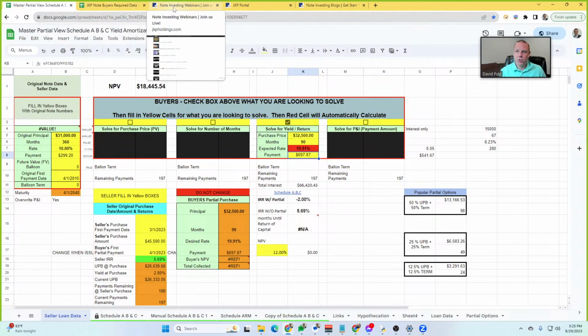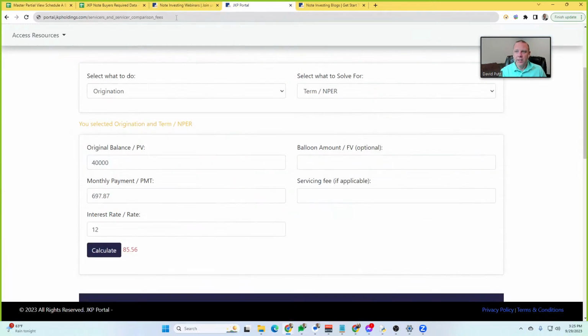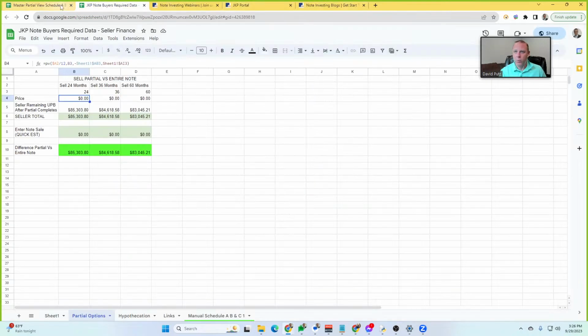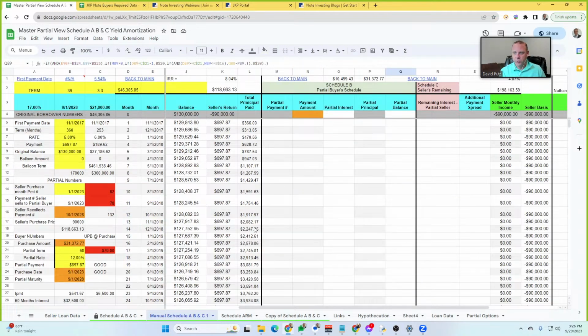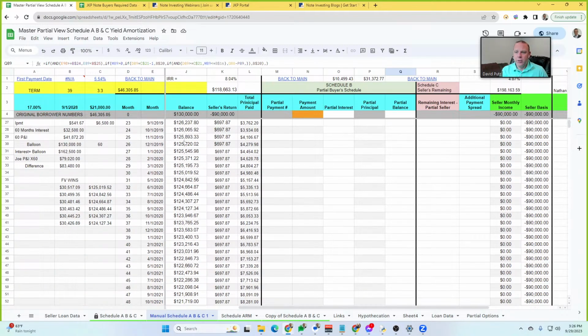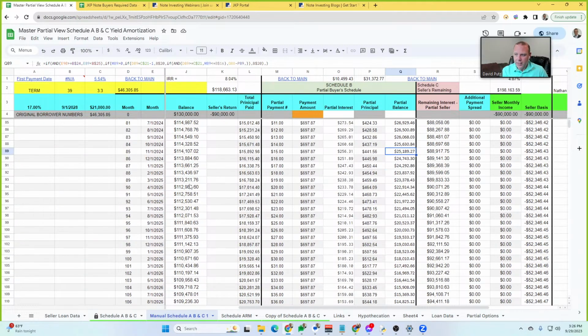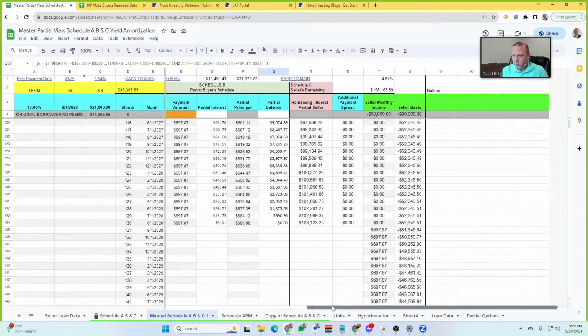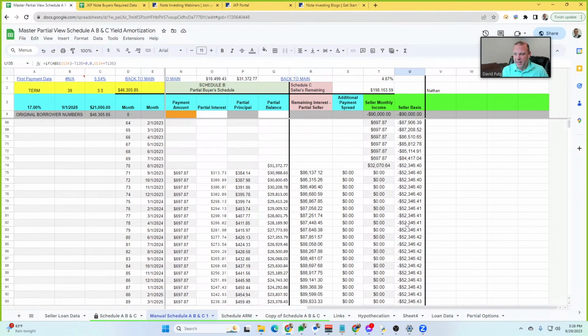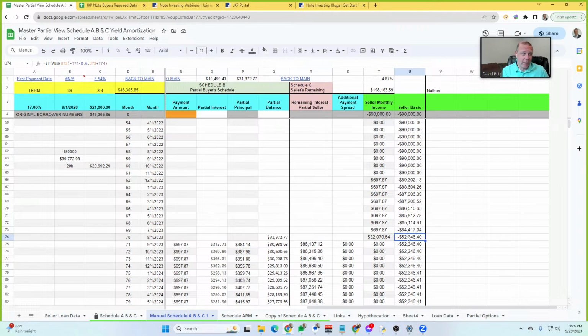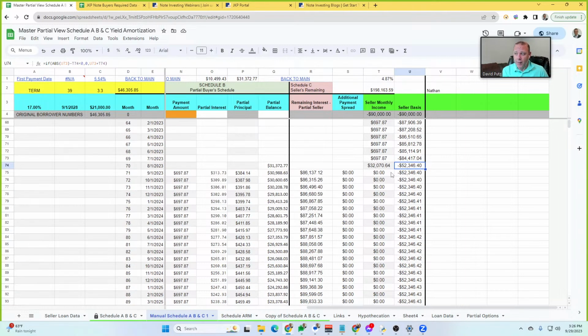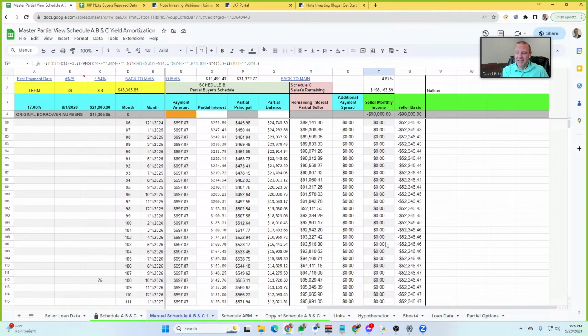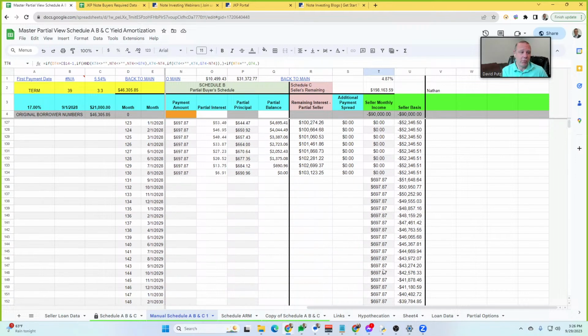All right. So when we look at these things, we want to make sure that we also understand where my schedule is: while this loan is still going, at the end of this term, the seller is owed money. Now, I can see the fact that I'm going to get a big boost of return, which changes my IRR, right? So I'm going to get a big boost of money here instead of having to wait those 60 months and then start receiving money again. So it's a good technique if you need a boost of IRR and it looks good on the records.